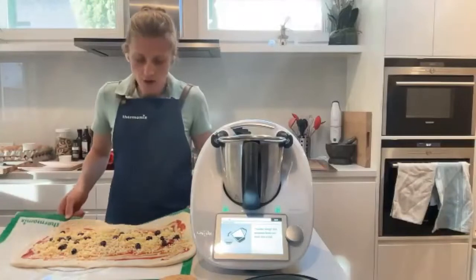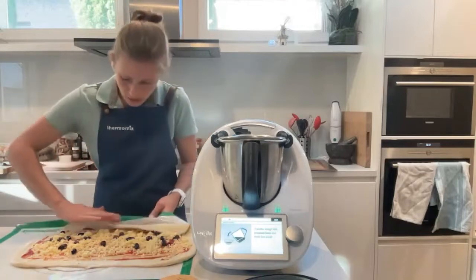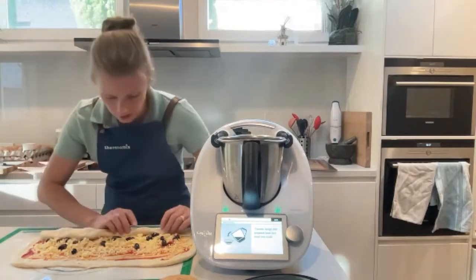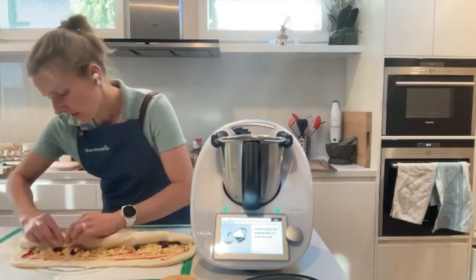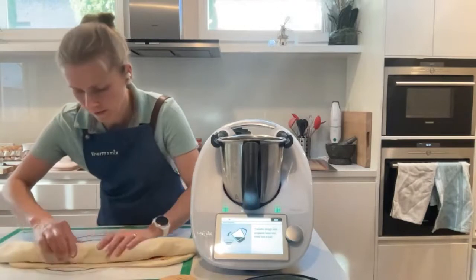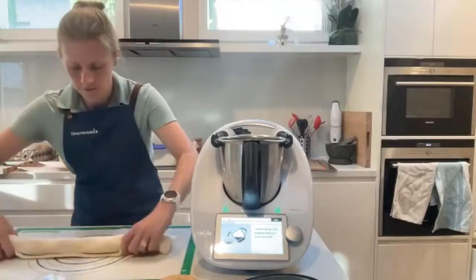So I've got my dough rolled out, roughly 30 by 40. I've sprinkled some toppings on. And now I'm just going to use the Thermomat to roll it up in a big log. And you want to try and keep it a little bit tight if you can. But, you know, I like food to taste good. It doesn't always have to be the prettiest. Okay. All right. So I've got quite a long log now.